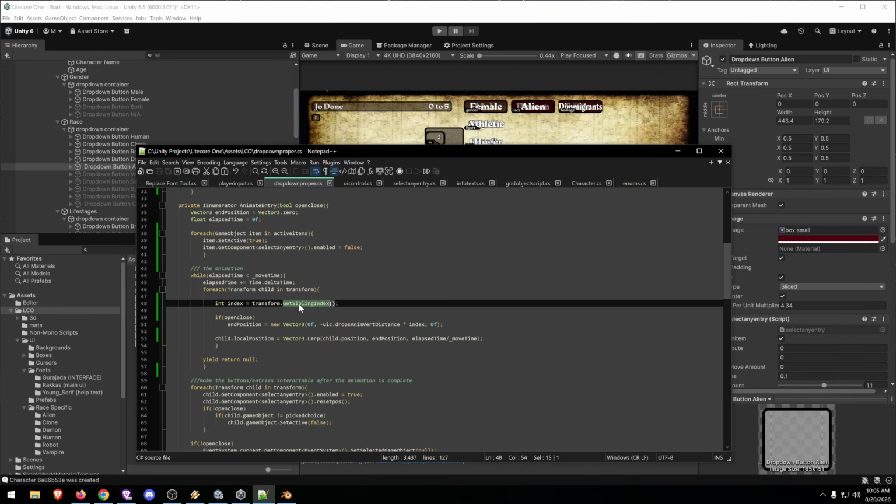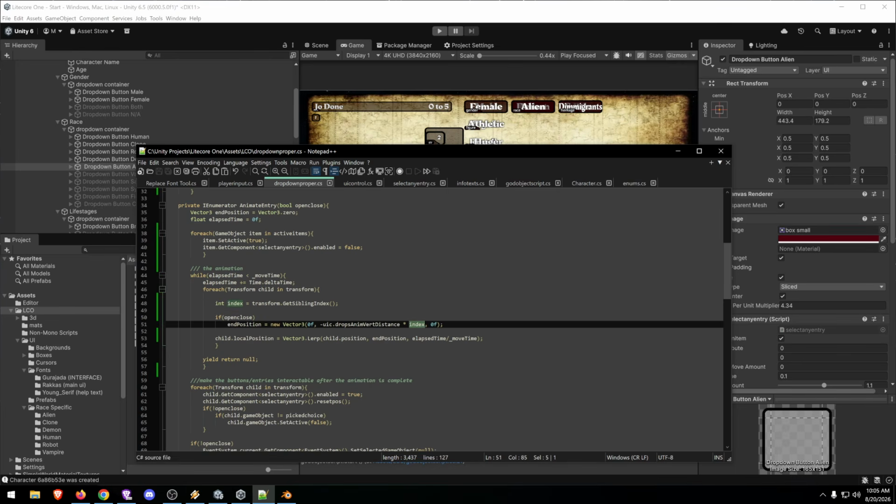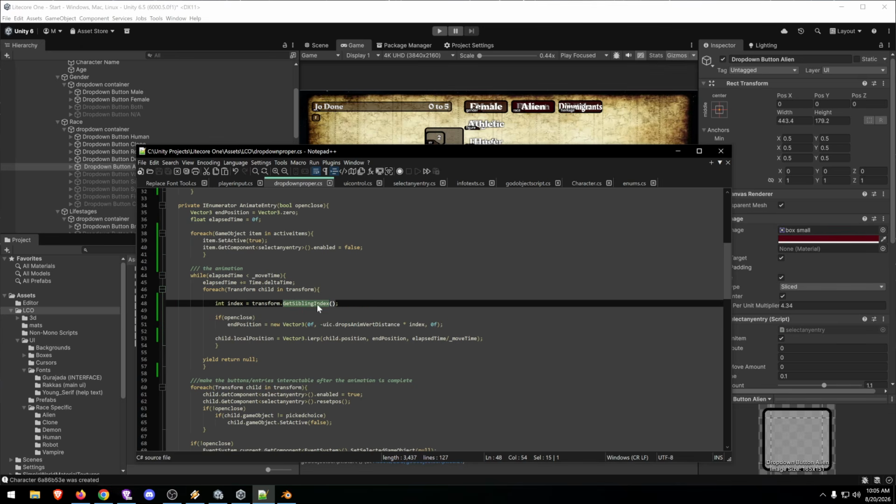Transform get sibling index. Why is it not giving me a number there? Transform get sibling index is always a 0. Oh, wait a minute.